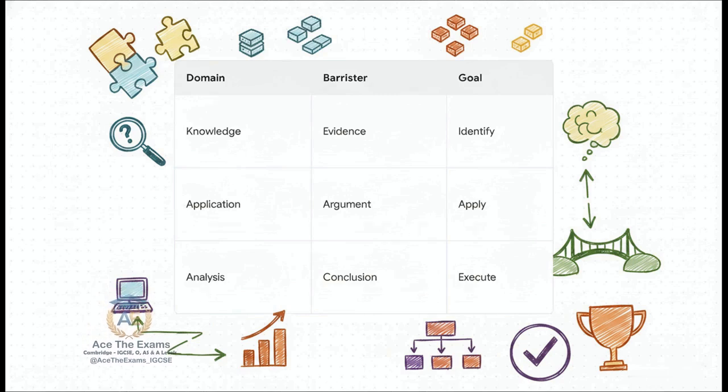Finally, the pinnacle is analysis, or the conclusion. This is where you execute your model and verify the results. You prove, beyond a shadow of a doubt, that your abstract model solves the problem. Structure your answers this way, and you leave the examiner absolutely no choice but to award you the marks.